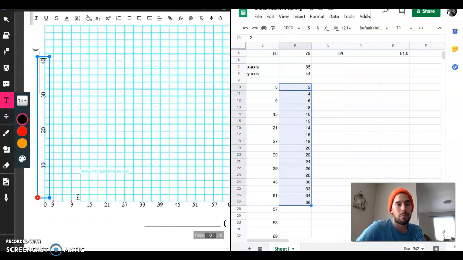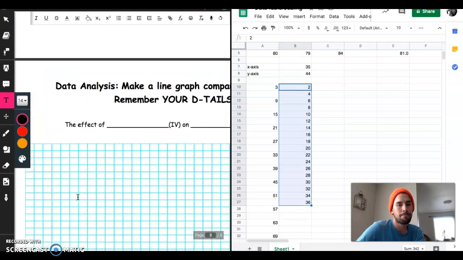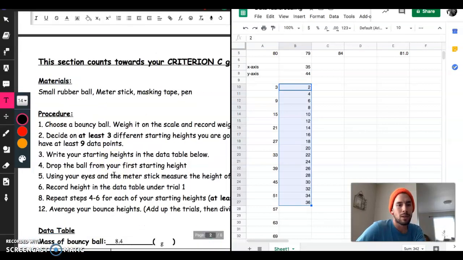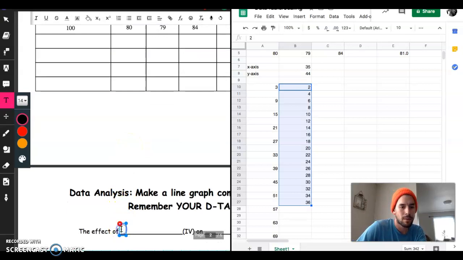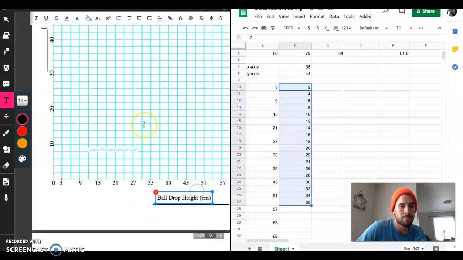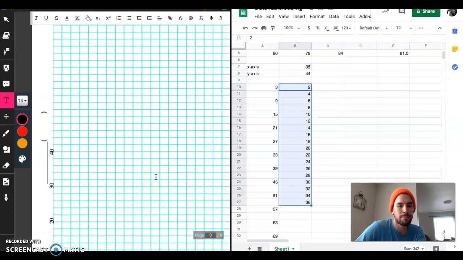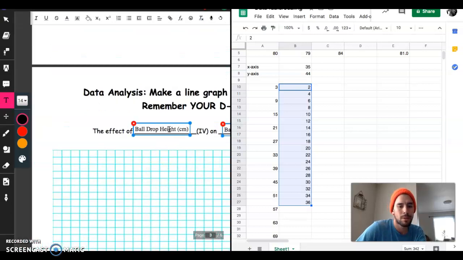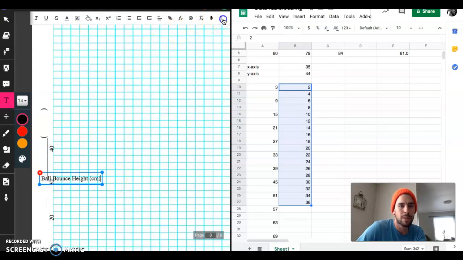Now, I forgot to do some things that you should do right away. I need to label my graph. So I'm just going to click 3 times really fast, select everything, Control C, Control V here, Control V, bring that down there. 1, 2, 3, Control C, Control V, Control V, use this tool, turn it.